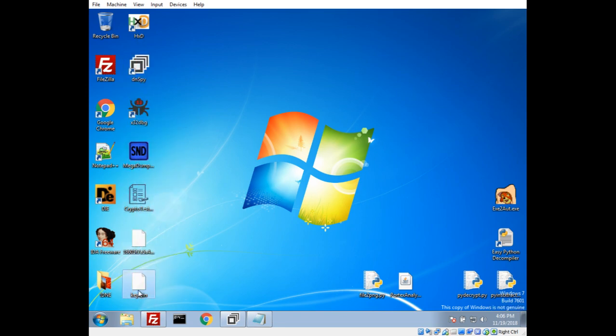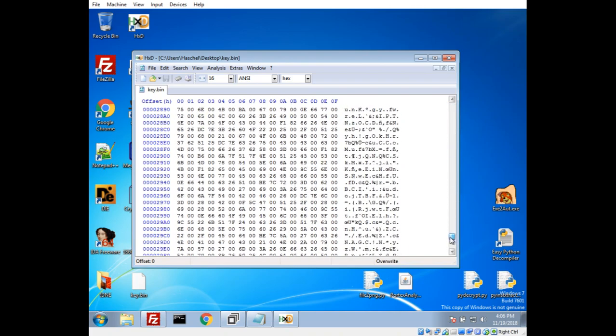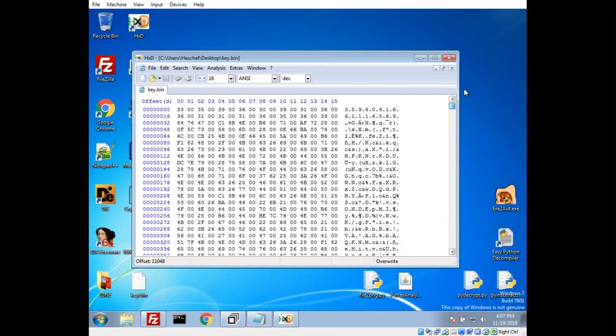Let's take a look at it in here. Okay, so there's two things that we need to note here. First off, as we confirmed, it's really stinking long. In this case, in decimal, 11,000 some. Now, this is technically not a static length because the first part here is two numbers that are random between 0 and 9 million or whatever. So technically, it could possibly get a shorter number.